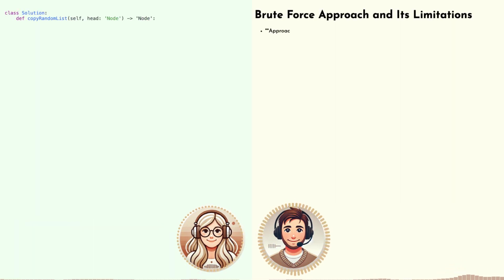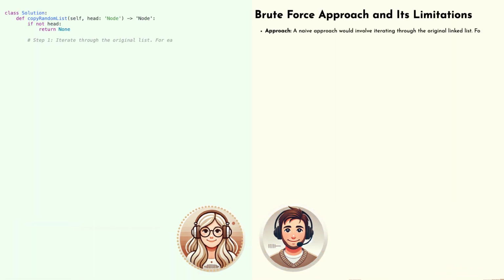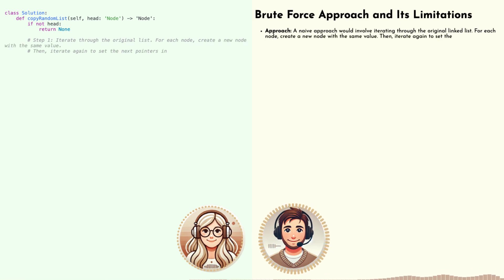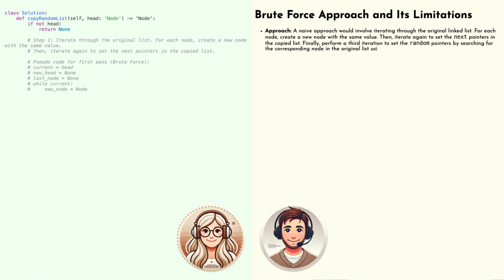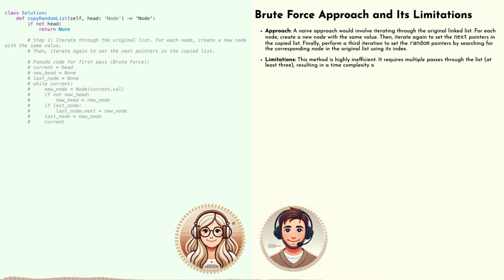Okay, so for our listeners who may not be familiar, imagine a chain of boxes. Each box has some data in it and then a pointer to the next box. But here's the fun part. Each box also has a random pointer, which can point to any other box in that chain.